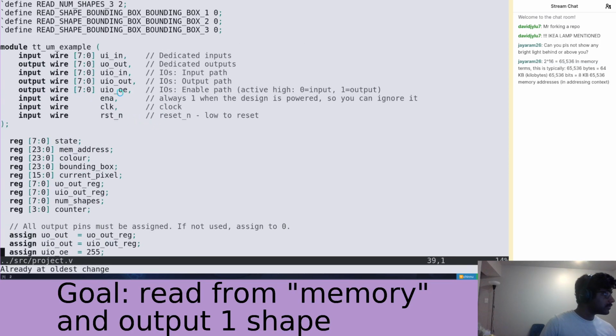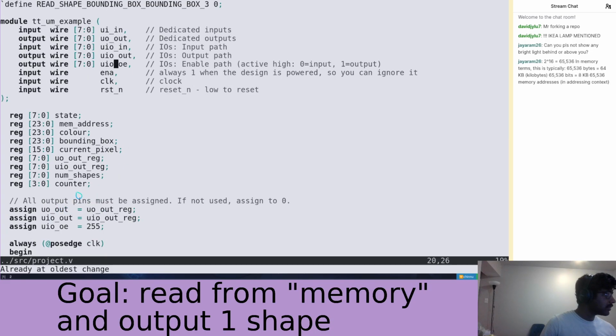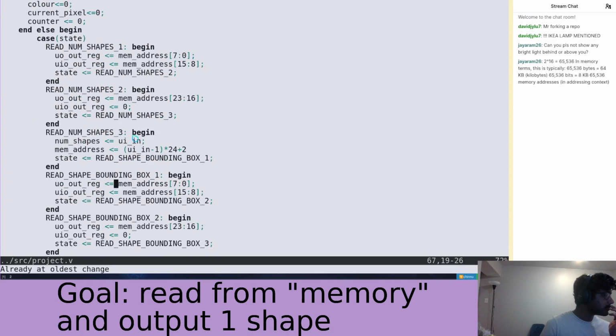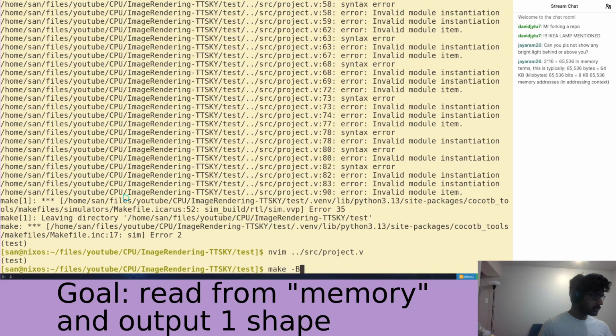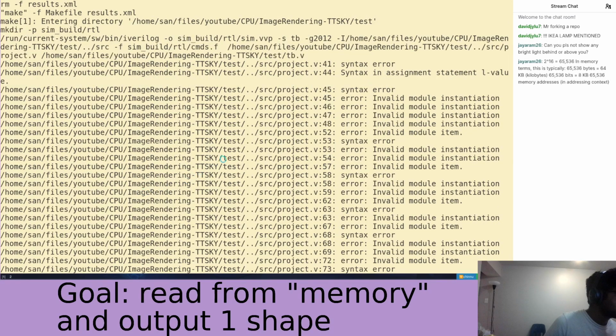UIO OE. Yep. Assign 255. Assign. Oh, unused clock. That's not unused. We're using up all this stuff. Yep, still here. Okay, so now we're in syntax nightmares.